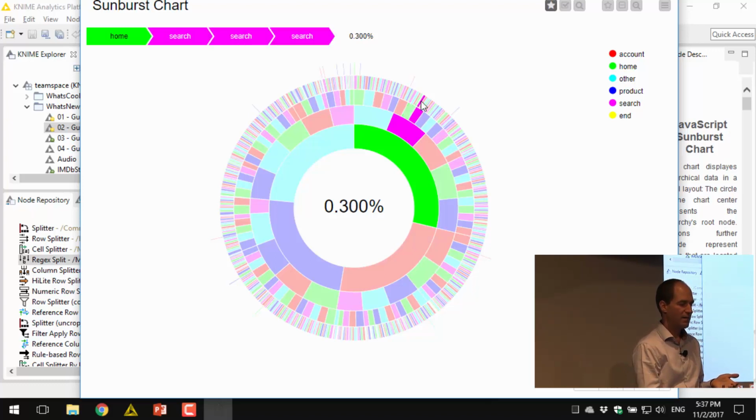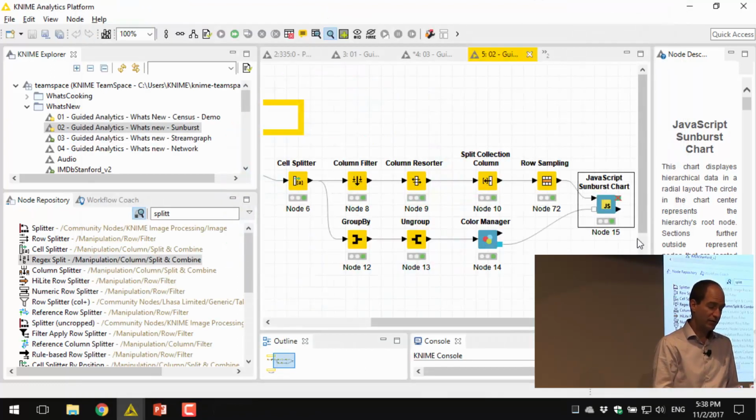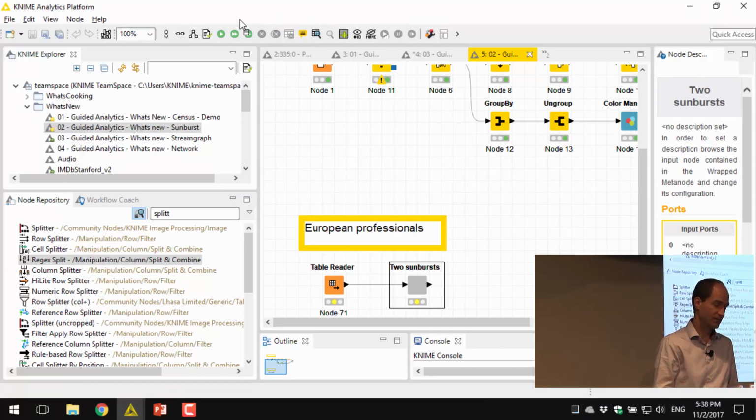The KNIME widget shows you up top the breadcrumbs that show you the pieces, which is quite cool. And this interacts with the rest of the selection framework as well. So you can go and select subsets of this and then have a table show you the pieces. I apologize, I haven't prepared one of those for this piece. So that's what you're supposed to do with it, which is pretty cool. I have played around with it a little bit and found some other stuff that you can do that I think is even more cool. So I'm going to spend more time on that than on what you're supposed to do.